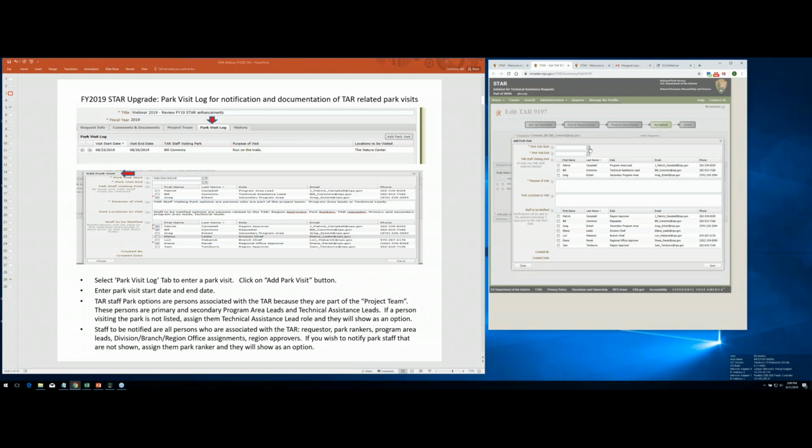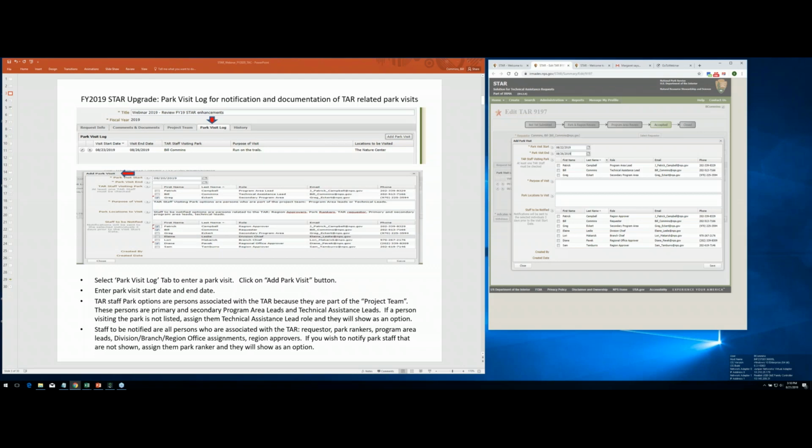Now you can see the opening window asks when it is going to be. So I'll tell them that I'm arriving tomorrow and I am leaving on Monday. Then you see TAR staff visiting park. Now you may wonder, how does this TAR know who's visiting the park or who the options are? What the TAR does is it offers you everybody who is associated with that TAR as part of the project team.